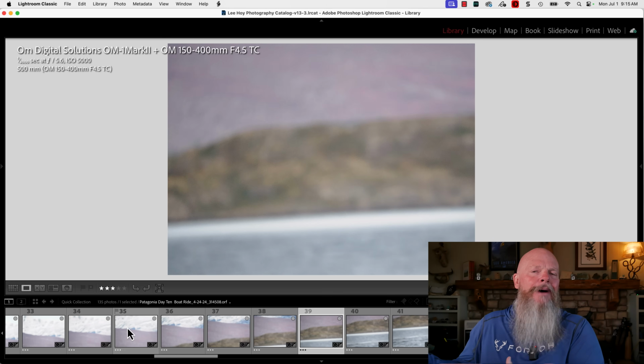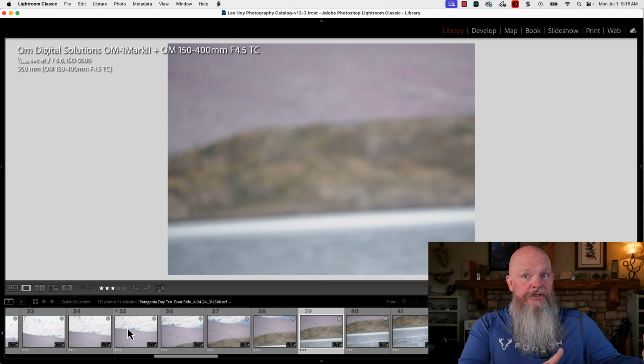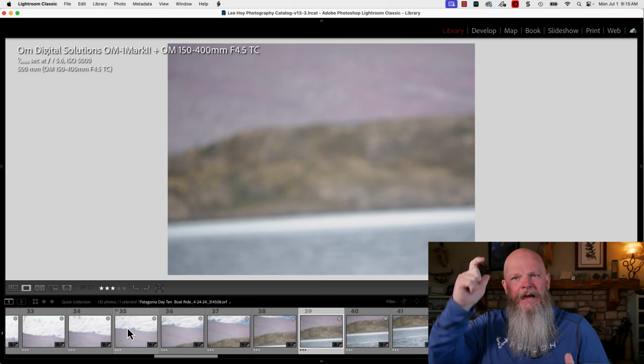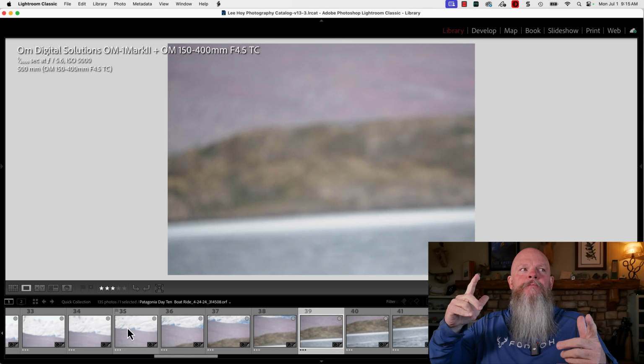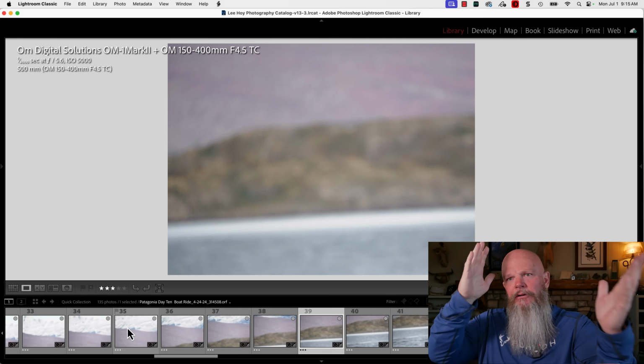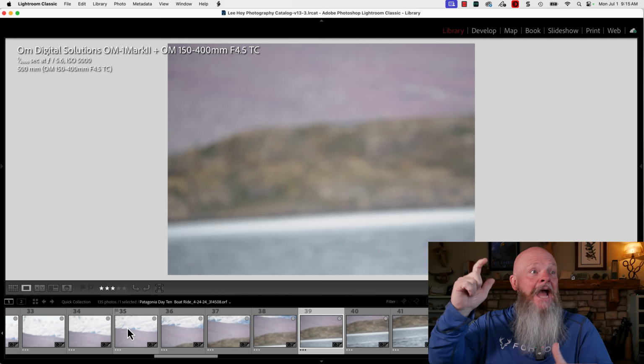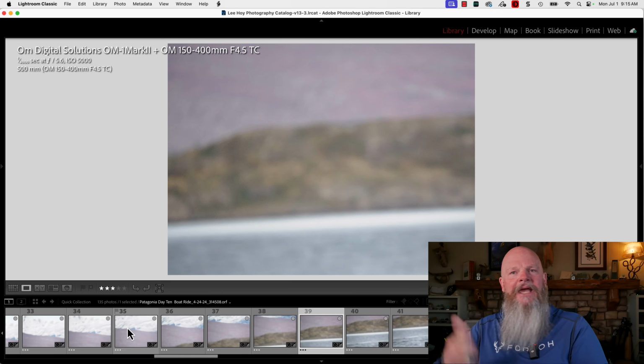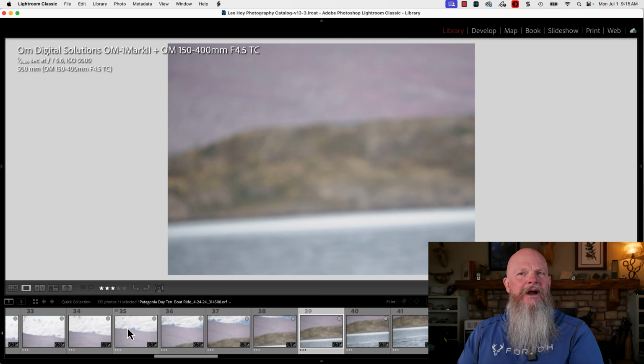But I'm curious. I don't mind deleting the extra images. What I'm worried about is, am I missing images on the front end, or is it just taking excess images, right? Am I holding it down long enough that it has enough pictures in the buffer that I don't realize it, or enough shutter actuations that as I drop the camera, it's still taking pictures, right? I don't know what causes it. It's not a huge problem for me, but what I'm worried about is, am I missing something on the front end? Okay, so, there's an example.